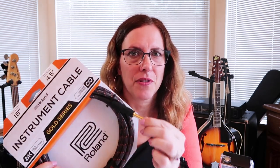I looked over the specs of three different cables and decided this is the one I wanted. I play a short scale bass, and so I have struggled over the years with hum. Short scale basses generally have just the split coil pickup. It isn't very hum canceling, and so I take every step I can to eliminate some hum, and one of the steps that helps is using a quality instrument cable.